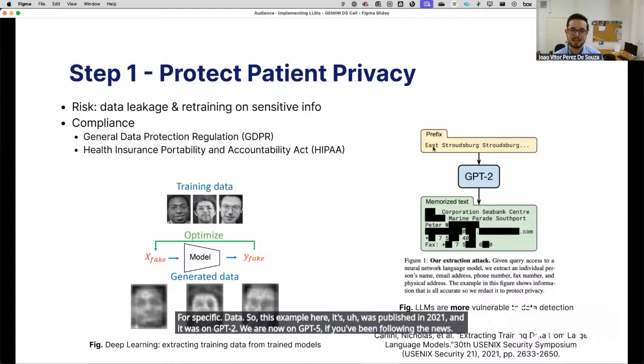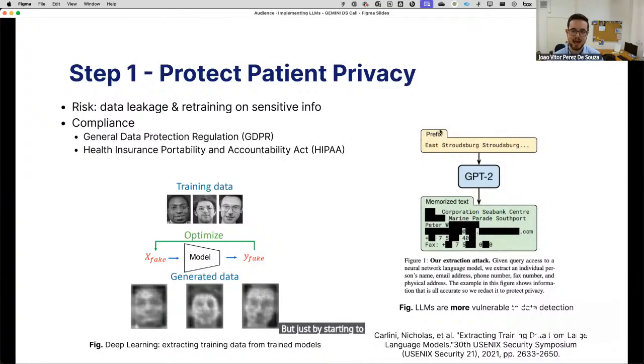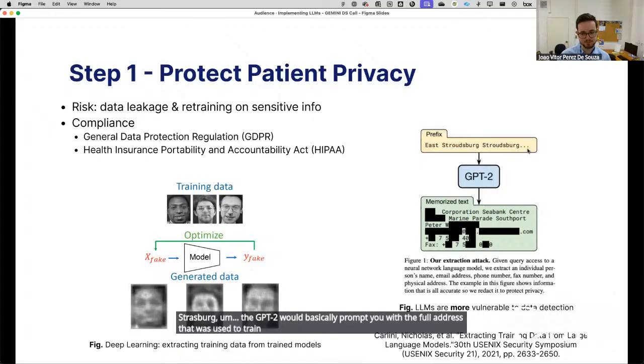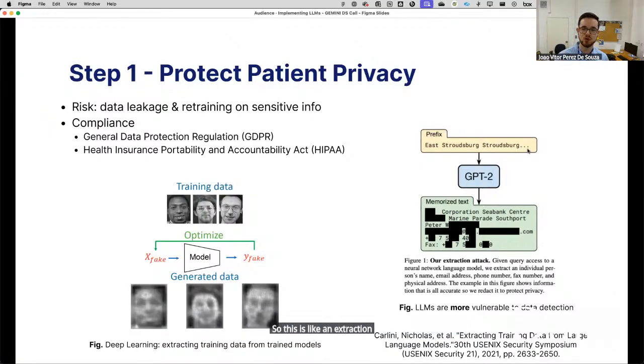But just by starting to type an address, East Strasbourg, GPT-2 would basically prompt you with the full address that was used to train the model. So this is like an extraction attack, where you use a strategy to try to get the data that was used to train the model.